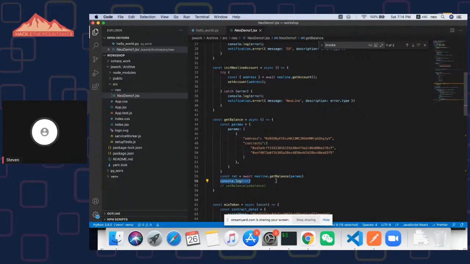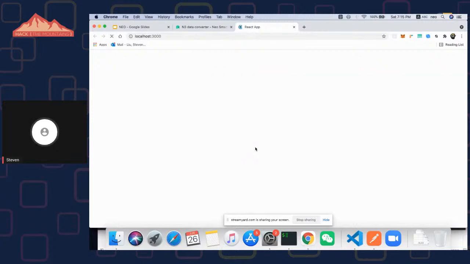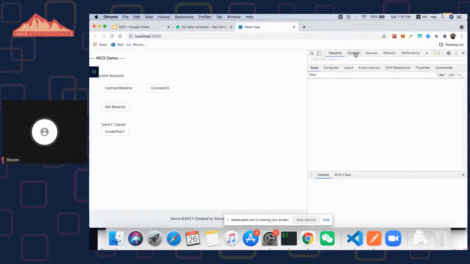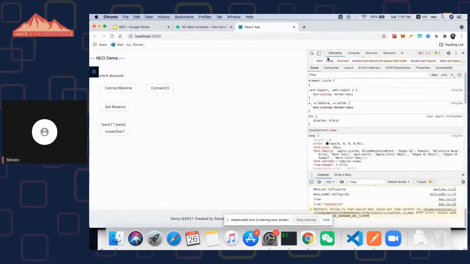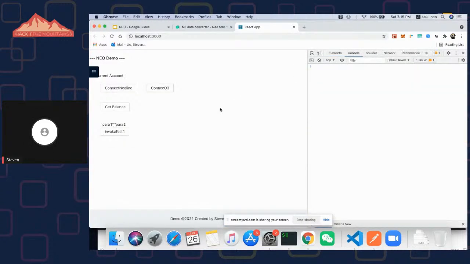instead of updating some UI things. It's too much work for me. I think something is wrong maybe. Okay, just refresh it, and okay, we see here is the demo, and we open the console and clear the unnecessary messages.